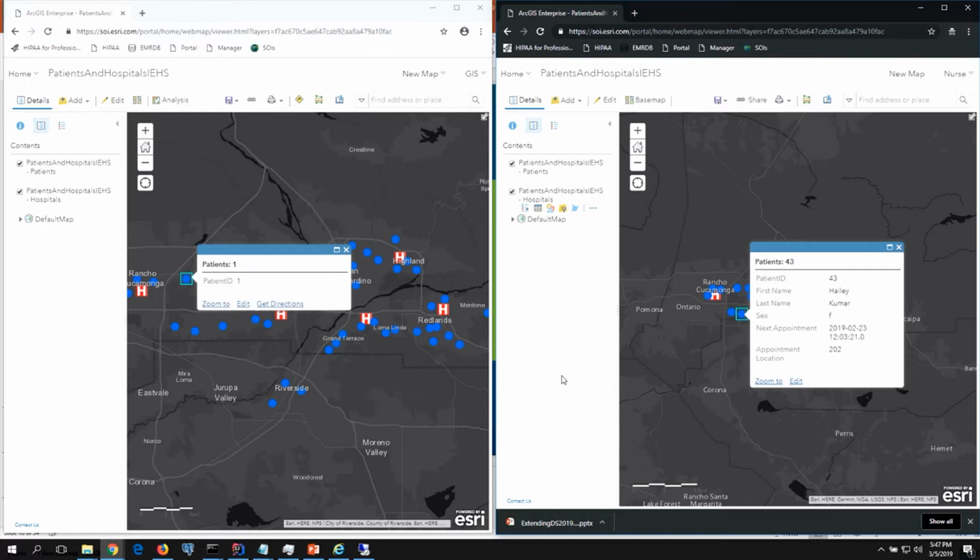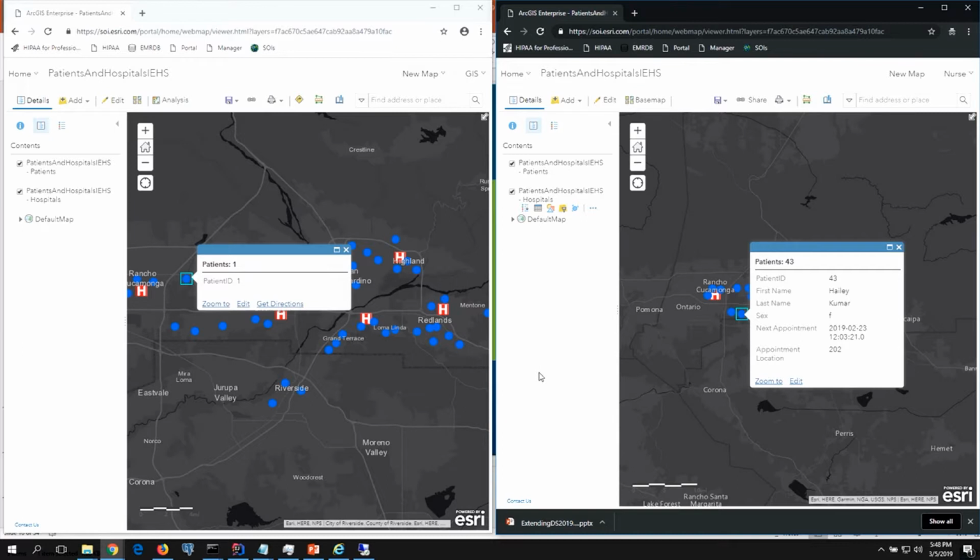Now, how did I build this? Well, the first question that probably should come to your mind is, what's the big idea? We could do this with feature layer views. Anybody heard about this concept before, feature layer views? It's a new concept introduced at 10.6 in Online and 10.6.1 and 10.7 in Enterprise, where you can create various views on a feature layer, and a view can be defined as an attribute filtering or spatial filtering.